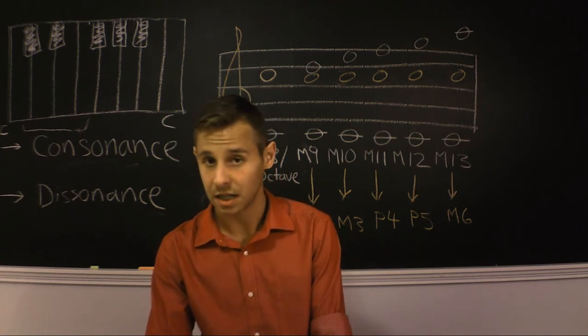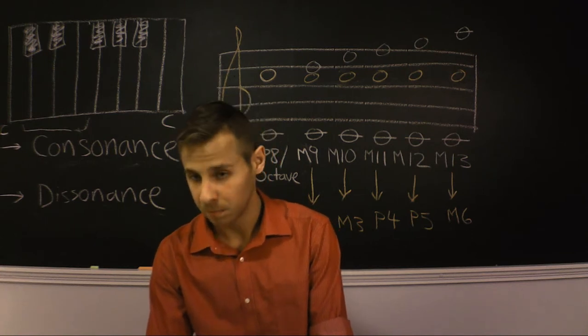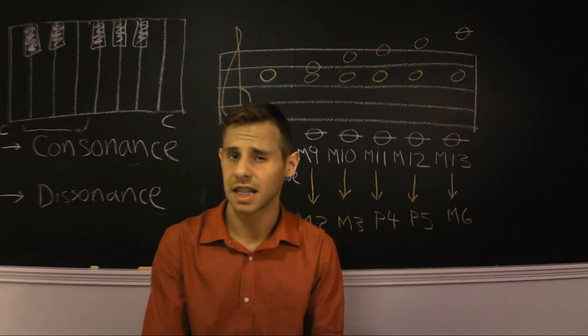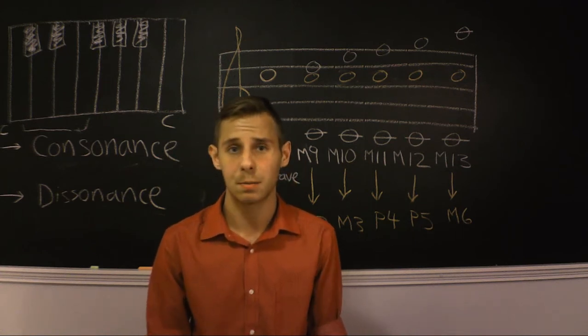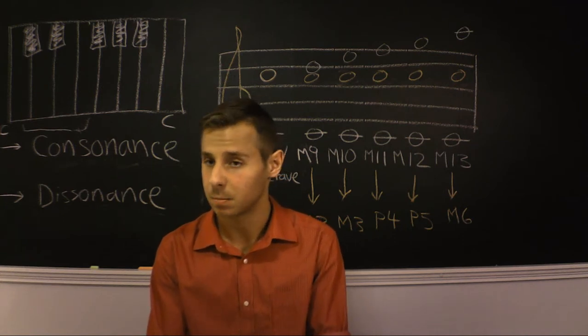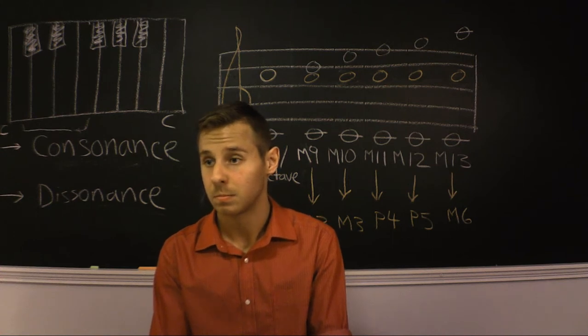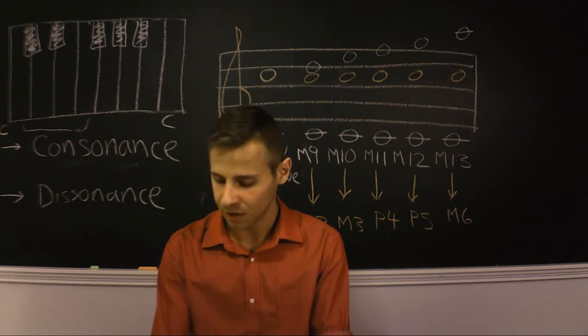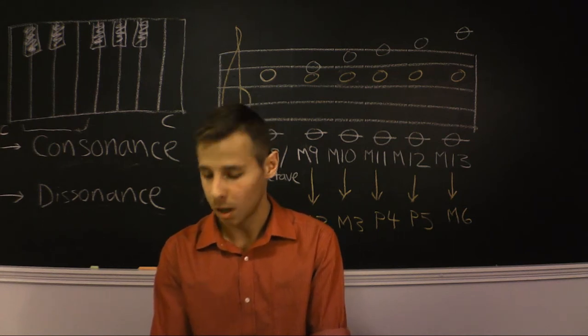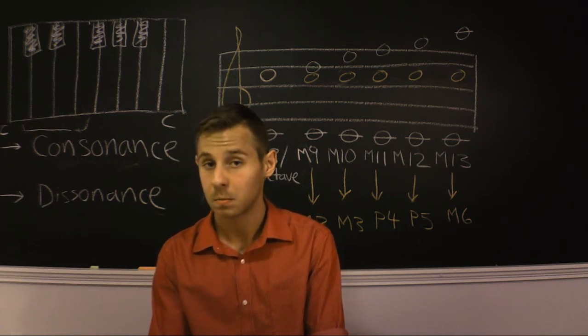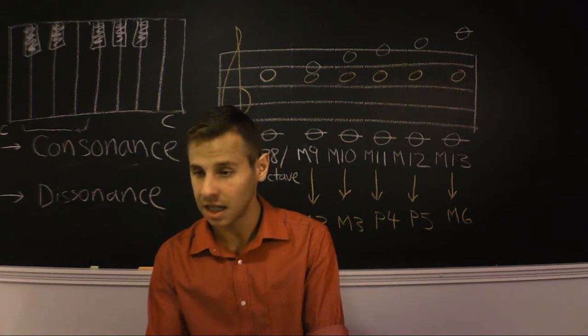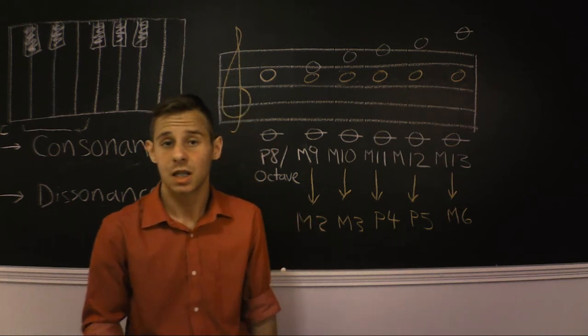Now I'm going to play notes together. So I'm going to start with C to D, together. Now if you're trying to think of consonant or dissonant, think consonant sounds good together, dissonant sounds like there's tension, needs relief, or it just sounds unstable. It wants to go somewhere else. So I'd like you to hear that C to D is rather dissonant. Now I'll play C to E. That is the major third, and it is a consonant interval. Now I'll play the perfect fourth of C to F. I'll play the perfect fifth of C to G. I'll play C to A, the major sixth, and I'll play C to B, the major seventh, and I'll play C to C, the octave. Some of those were consonant, some of those were dissonant.